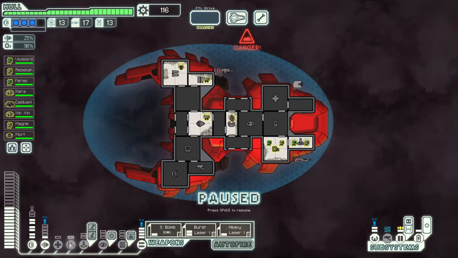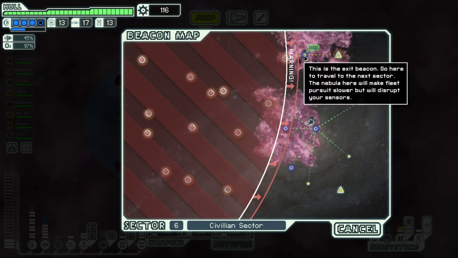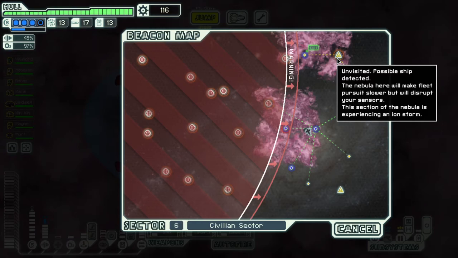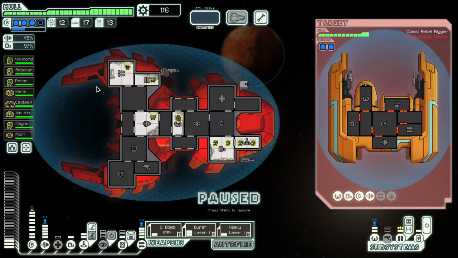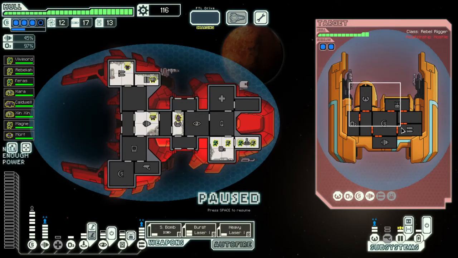Continue. Okay, make sure our oxygen's back up. One, two. We can count dashes, right? 1, 2, 3, 4, 5, 6. 1, 2, 3, 4. Yeah, no, that's no good. It's no good. Hello there! All right, forward scout, they're gonna run at the start. No hacking, no med bay.